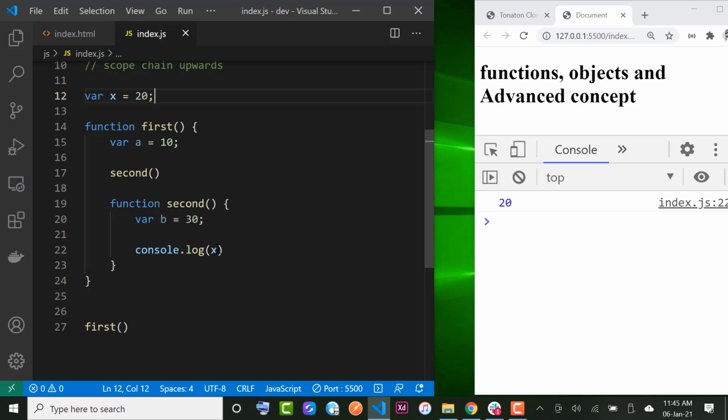Right, it's upwards. From here, I can have access to this and then this. Right, but I can't have access to b, even to here. You can't have access to b, through here to the top.